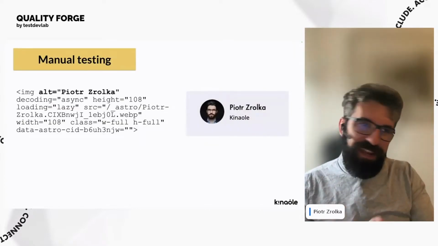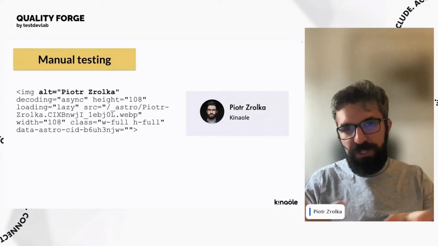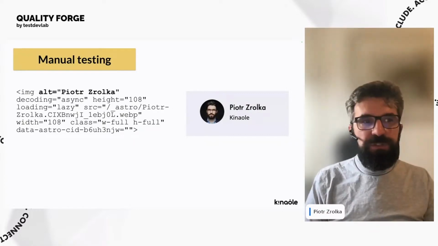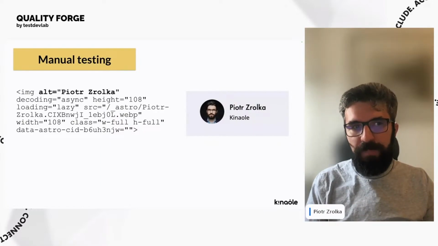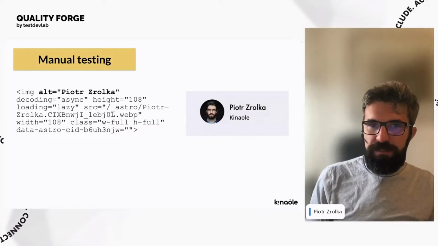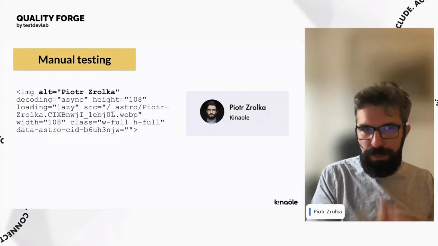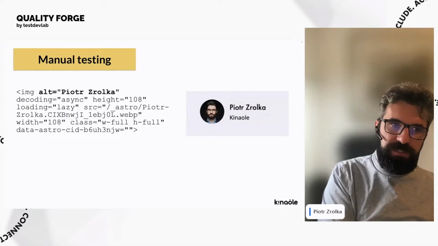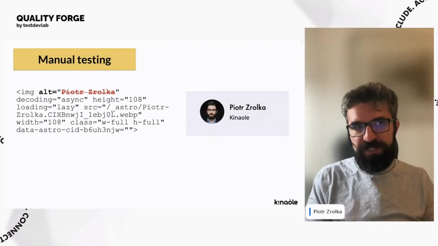Of course, and again, I'm testing the conference page. So this is my picture, my first and last name, and the company. I just went to the HTML code and I can see that my image already contains my first and last name. But the question is, do we really need this? Because my name is already next to my picture. So for some people who are using assistive technology, it might be a duplication because I'm telling the same information twice. Maybe I'm not saying this is a real issue, but this is something to consider.